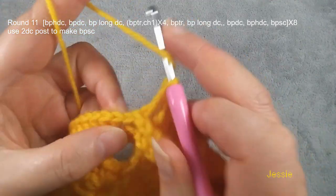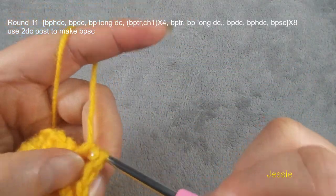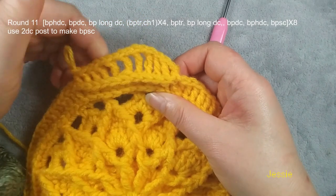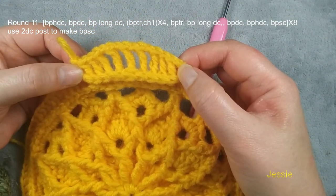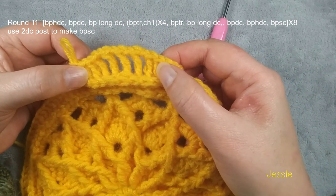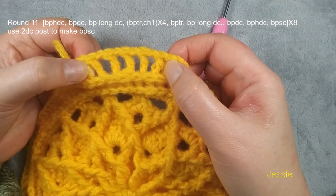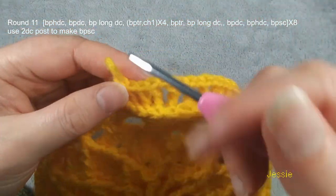Yarn over, half double crochet, yarn over, pull through three loops. It's half double crochet. Then now we check this shell. First one, last one, back post half double crochet. This one, back post double crochet. This one, back post long double crochet. And here we have five back post triple crochet. We have 1, 2, 3, 4, chain one space.